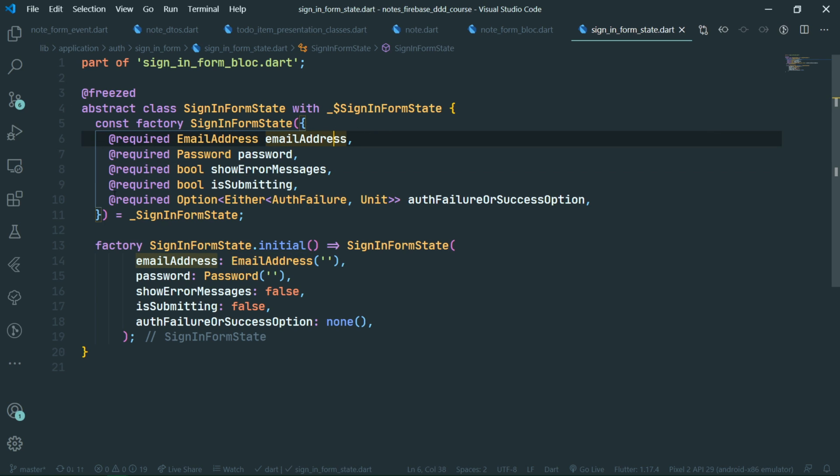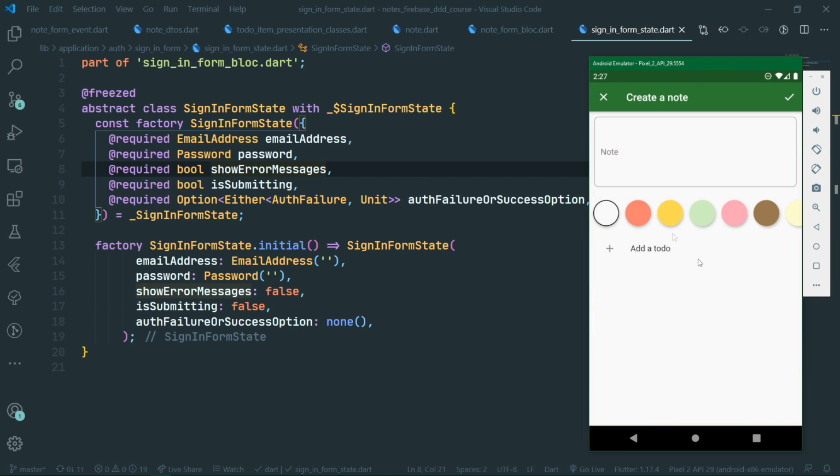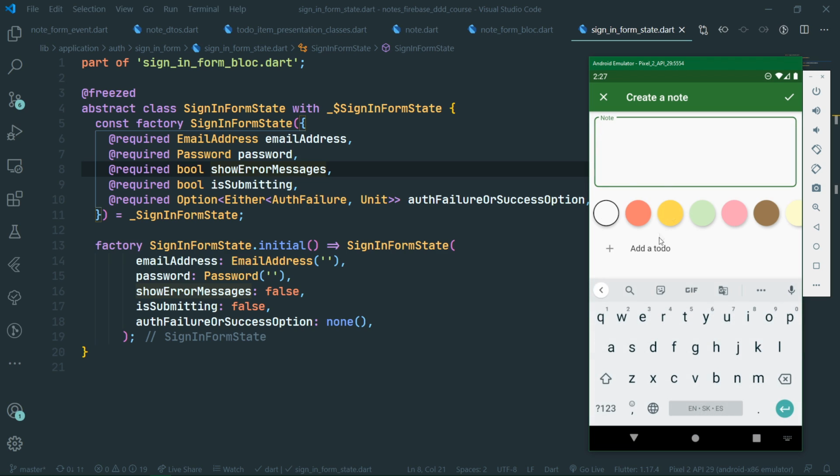So in the case of sign-in form, it holds email address and password value objects. Then it holds a boolean telling us whether or not to show error messages already. And as you know, we do not show error messages immediately because, of course, an empty note body is an invalid body, but we do not want to flood our users with bogus error messages.